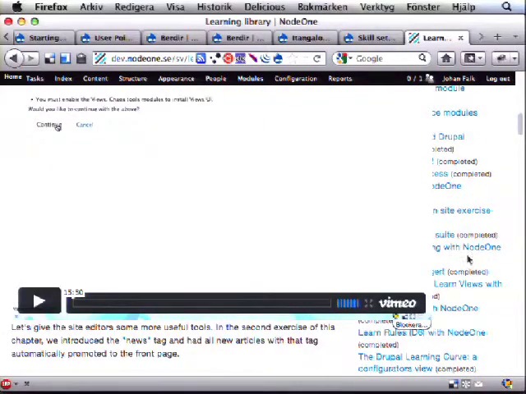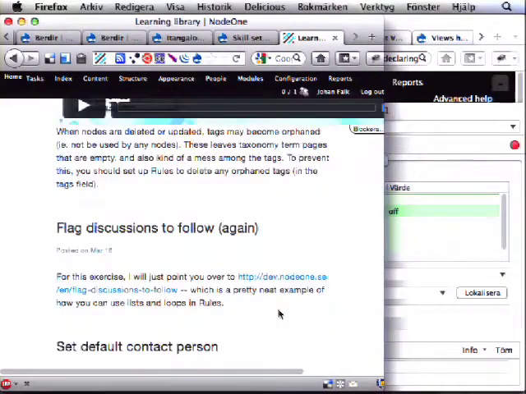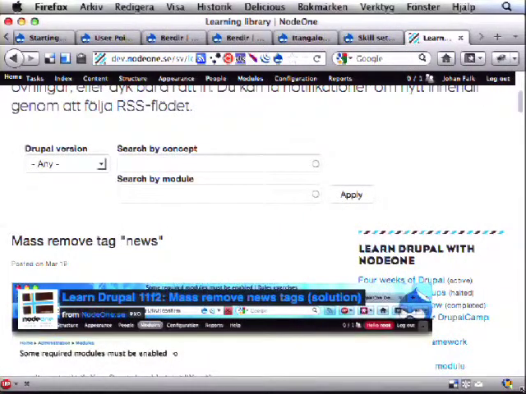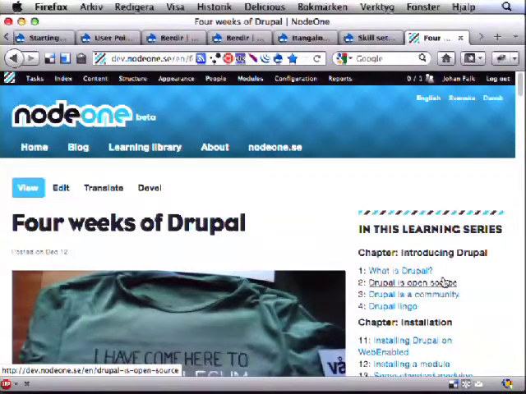Now this size here isn't really nice. I think this is responsive, so if I scroll it down. Okay, never mind. There's a screencast here called Learning Drupal 7 or something like that. That's a very good starting point. And then just go on from there. There's a screencast going on right now called 4 Weeks of Drupal that contains a full Drupal course that I did for some students. 4 weeks is a crazy amount of Drupal things. I did everything in screencast, and you can watch it here for free. Good stuff. That replaces more or less this book at Amazon, so now I can't sell any of my books anymore.